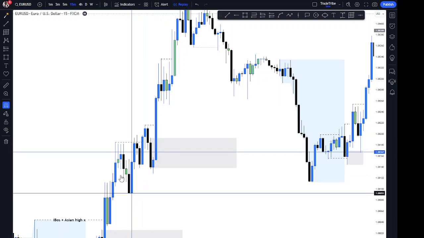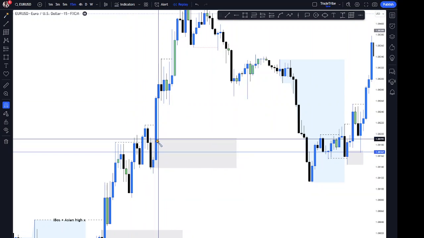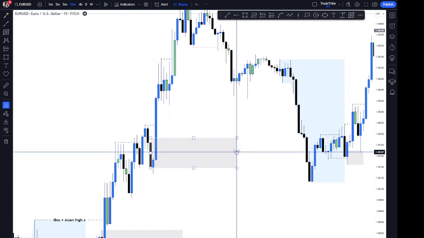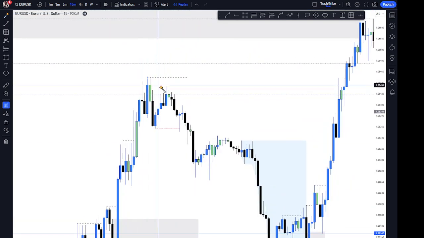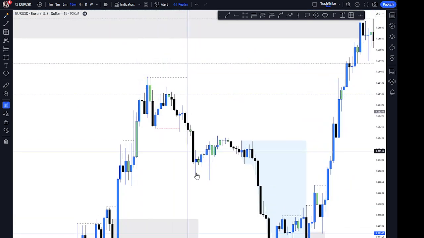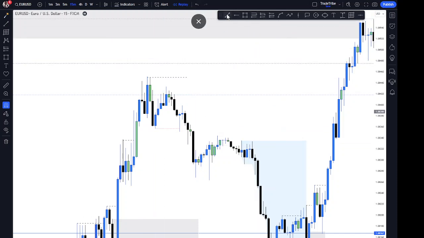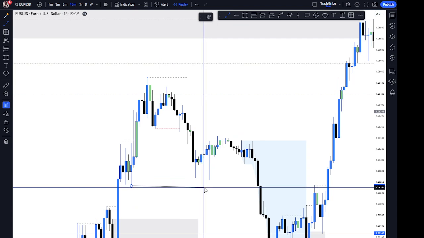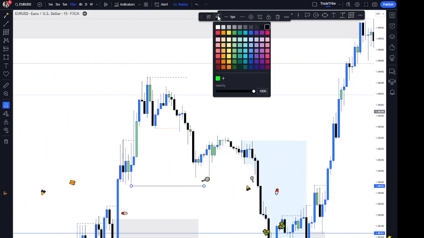Once they were mitigated, price went up and did what? Broke structure, messy zone, broke structure, leaving us with this demand here. Then the market was passive, the same thing. It got up here, dropped, and failed to continue forming higher highs. So what did it leave us with? A joke here.